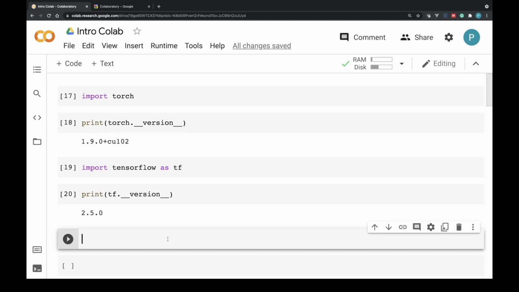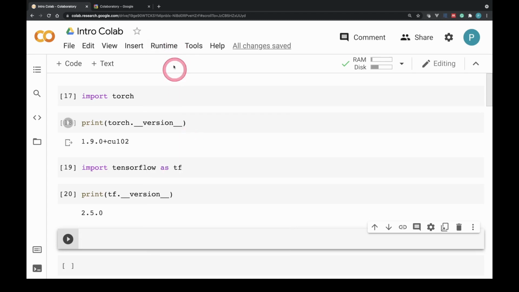Next, I'd like to draw your attention to the runtime. As you know, we'll be working on deep learning models, and these become quite hard to train on the CPU because the CPU is slower compared to GPUs. So when we start using Colab in future, we want to use the GPU to train our models first. I'll explain the specifics later on why the GPU is faster than the CPU. Here I'll just show you how to change the runtime from CPU to GPU.